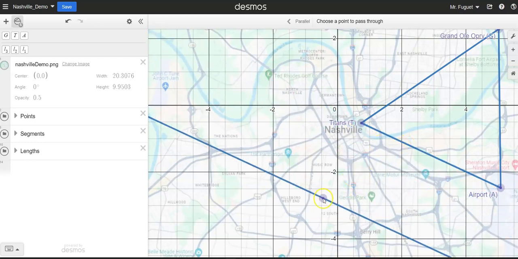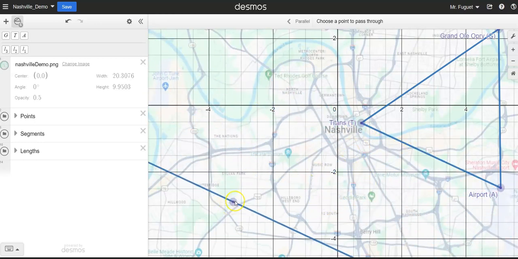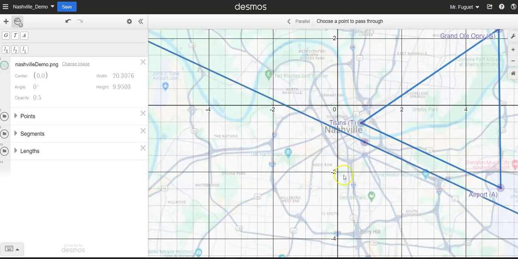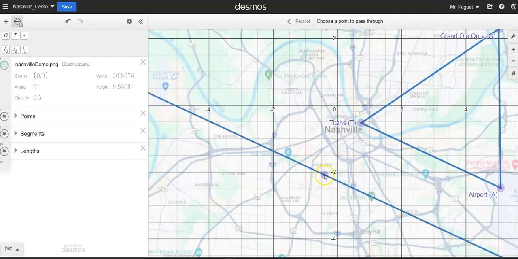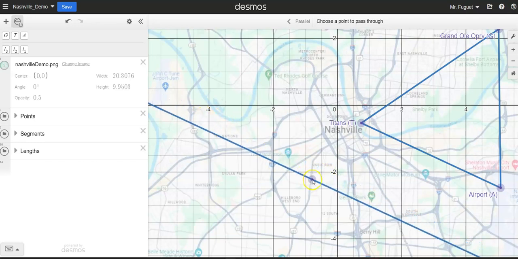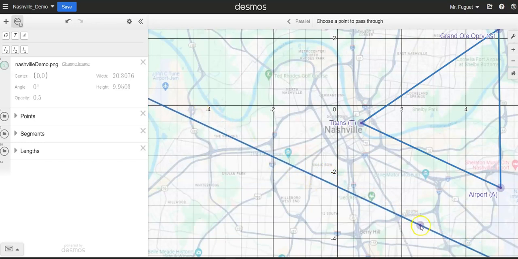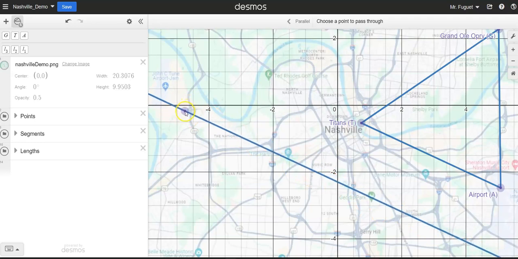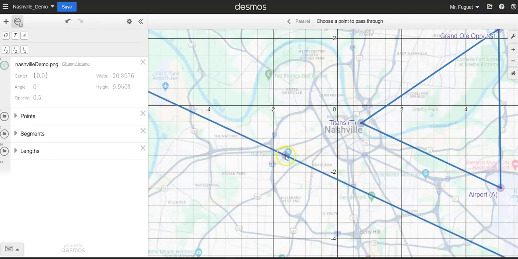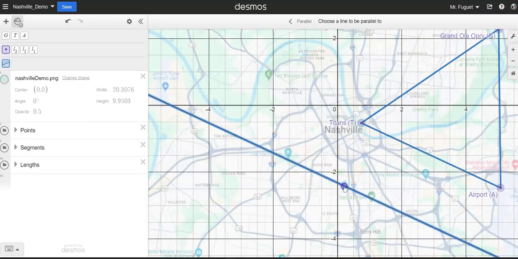And now notice when I move my mouse around, I can make a line and it's going to be parallel no matter what. So I'm going to go ahead and make my Parthenon part of this line. Now where my mouse is is irrelevant. We're actually going to be hiding this parallel line after we create our tunnel. So I'm going to just randomly click it right here. Notice that my line is touching the Parthenon right there. So we'll go ahead and click, and that means our parallel line is created.